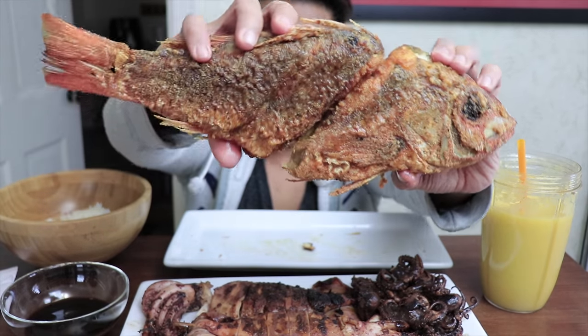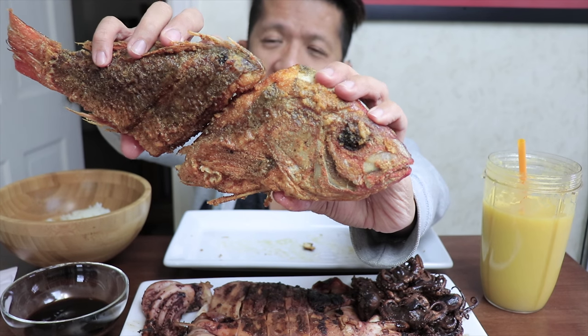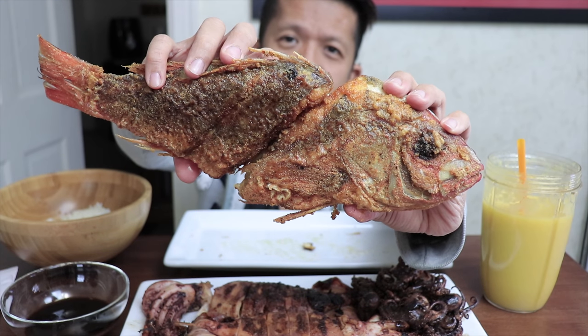Finding Nemo, where's Nemo? Ooh, Nemo is in the frying pan. Just like me, going into someone else's Asian tummy.